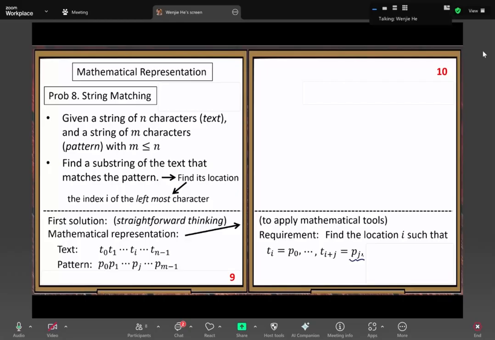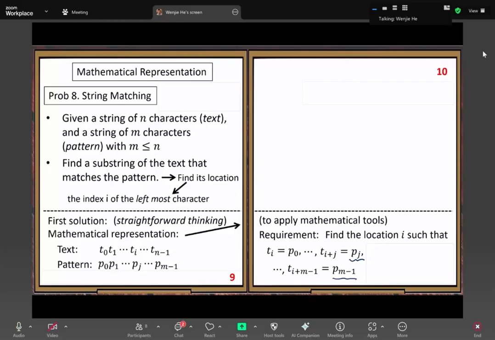That's the general expression. Then the last one, T sub I plus n minus 1 equals P sub n minus 1. If all these equalities are satisfied, then we find one match. That's the algorithm. Very simple, straightforward, but definitely not the best one.